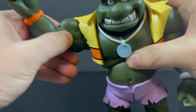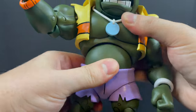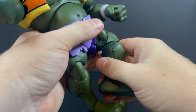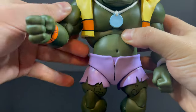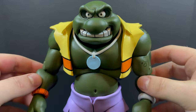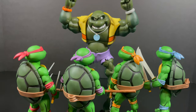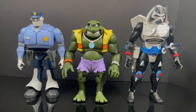The articulation is sound as well. You got double joints every which way. You have to heat up the wrists — that's where I'm going to say be very careful. He does have some upper diaphragm, some minute ab crunch, and you get a little bit of momentum out of that. He does have a waist amidst his tattered purple shorts. You got some nice thigh, the double jointed knees go easy — didn't have to heat up anything, but just go easy at first. In terms of scale, this guy is huge as he should be, and he towers over the Ninja Turtles. He's going to be on the smaller end of the bigger type figures, but he totally works — he's totally in scale. I love this line.